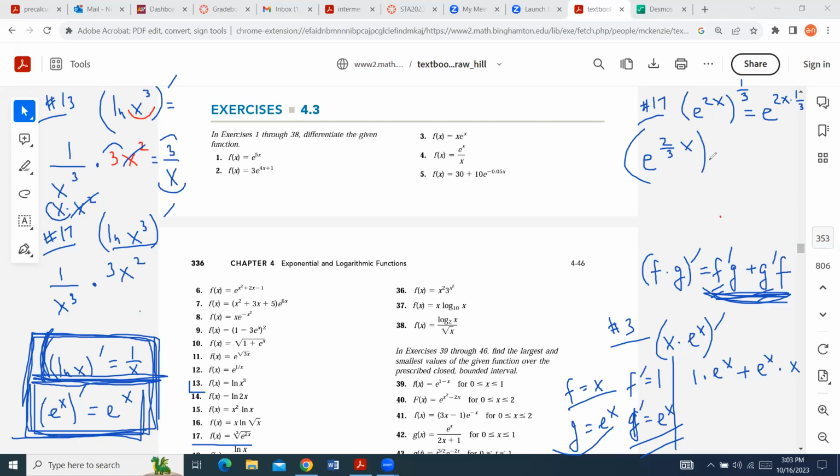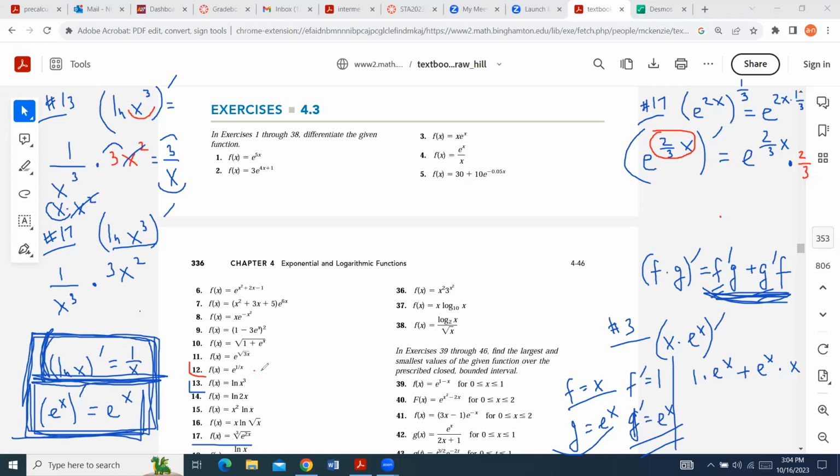And now I'm going to take a derivative of that stuff because now it's more straightforward. Now, in fact, my favorite formula comes into play, right? The derivative of e to the whatever power will be the same, e to that 2/3 x power. But then I need to multiply this, because of the chain rule, by the derivative of that power. So what's the power? Well, it's 2/3 times x. So we just end up with 2/3, and x has derivative of 1. So we just leave it like that. So the point is, these radicals, you don't need them. Just put them as fractional powers, and that will be it.